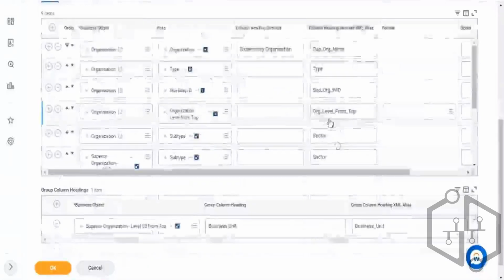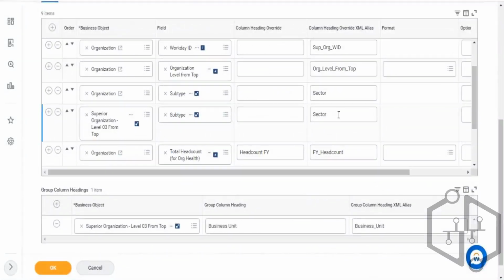So the second thing, only the alias should be unique, right? Yes, only the alias should be unique. The second thing, once you have defined your alias and you have created a base data set for this custom report, that base data set would refer to these XML aliases.